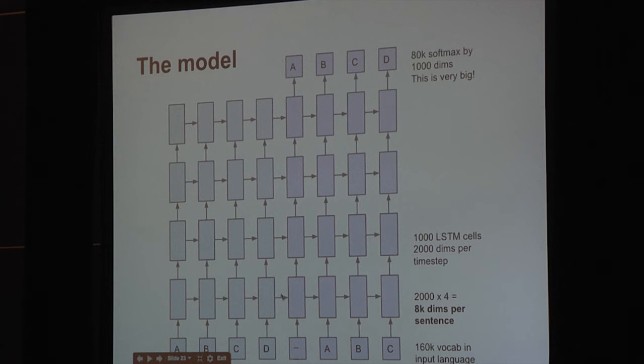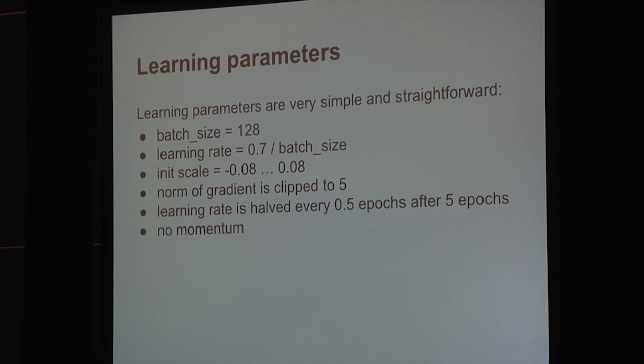The model that we used for the large experiments was not small. It had 160,000 input words and 80,000 output words. It had four layers of LSTMs with 1,000 cells, which means that you've got an 8,000 dimensional state. Because 1,000 LSTM cells means that you've got 2,000 dimensional states. We also use a different LSTM for the input and the output, which gives us a total of 384 million parameters. You've got one LSTM for the encoder, a different LSTM for the decoder. We just use the straight softmax of size 80,000. This is probably one of the largest naive softmaxes that's ever been attempted. Just a big model, and we just train it with stochastic gradient descent.